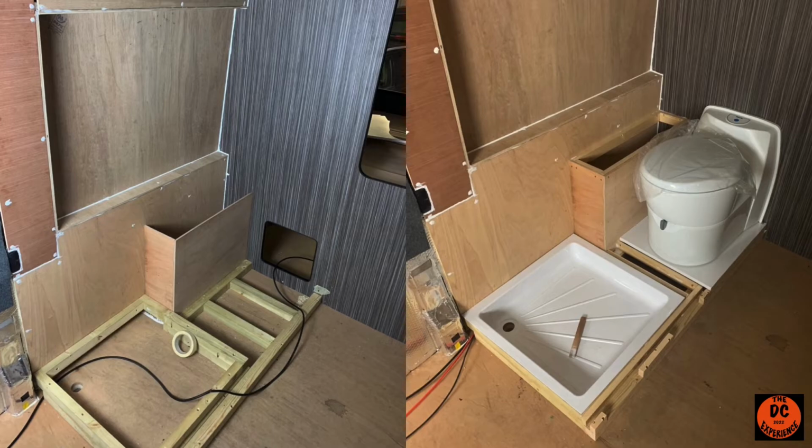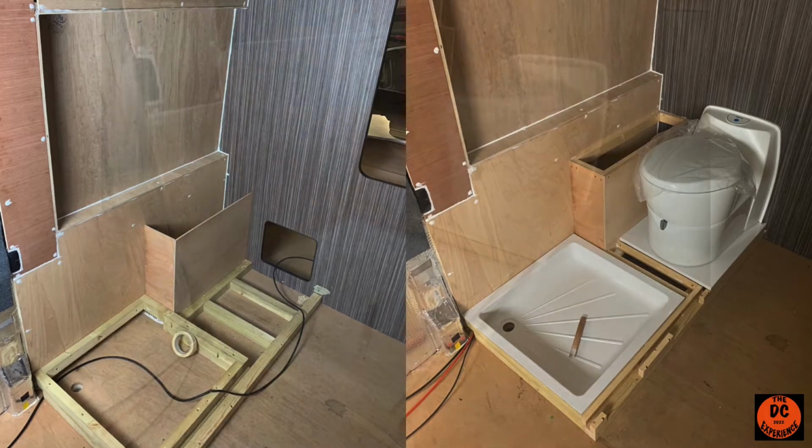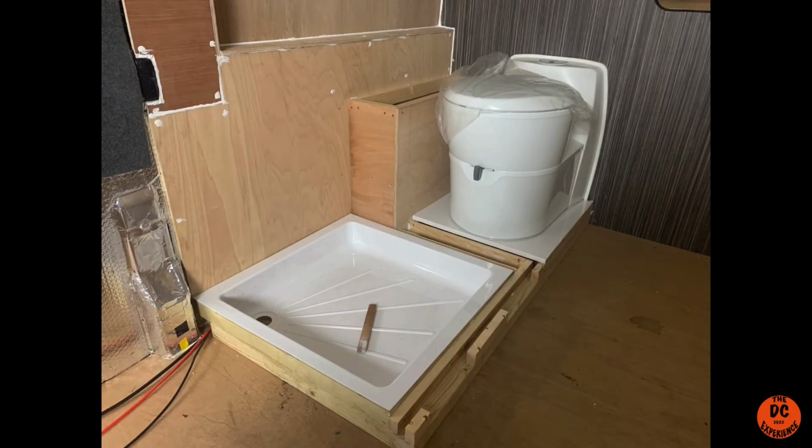But with that furniture board in, it's a case of getting the flooring in for where the shower cubicle is going to be, getting a frame made up, getting the wheel arch covered, getting the sides all siliconed up so there's no damp going to get through from the shower room. I stuck loads around that to make sure she was going to be sealed. Sat the toilet in and made sure she was going to be sitting in there fine. Got the shower cubicle. That's sitting on the floor of the camper, so it's not going to move or anything, but I still glued it to the floor as well. I didn't just sit it on the floor, I glued that in.